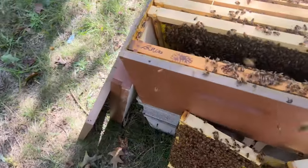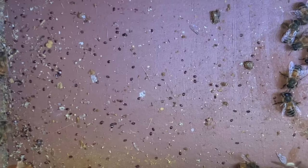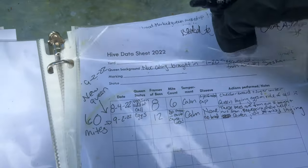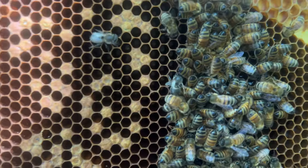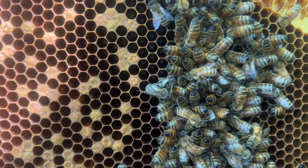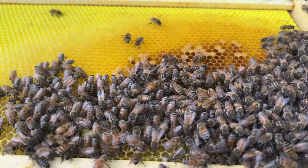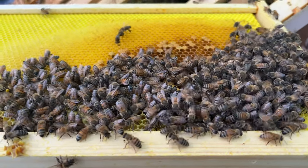If you recall, I have a hive that I named Lucy that tested at 60 plus mites in a wash both before and after an Apivar treatment. And I found symptoms of deformed wing virus in another hive that I had also treated with Apivar. I have four other colonies that I had treated late this summer, so it's a perfect time to see how they're doing. Let the next chapter of the BeeFit Bee Yard begin.